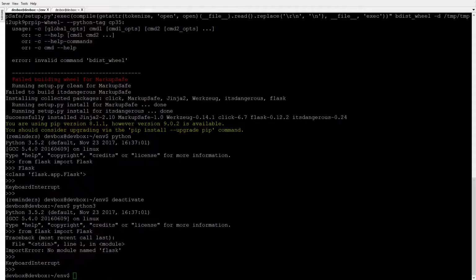So you may have noticed that I used two different ways of instantiating a Python shell. One of them was the command Python 3, and one of them was just the command Python. For this dev box, the setup has multiple versions of Python. So if you just go Python outside of the virtual environment, you're going to get Python 2. And if you go Python 3, obviously you're going to get Python 3. But once you've activated your virtual environment, you can just use the command Python because that's the one that's been set within that virtual environment, and that'll point to version, I believe, 3.5.